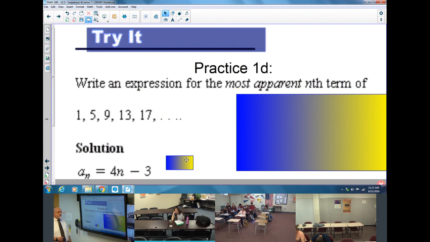Good job. Is the solution always like that when you're adding, where it's like one less than? Well, no. The common difference is going to be the number in front of the n, and then you'll have plus or minus something that will make it work. So you'll add or subtract a number. You just have to see what works.